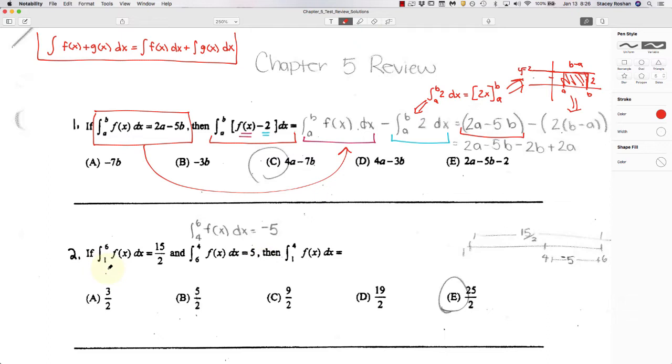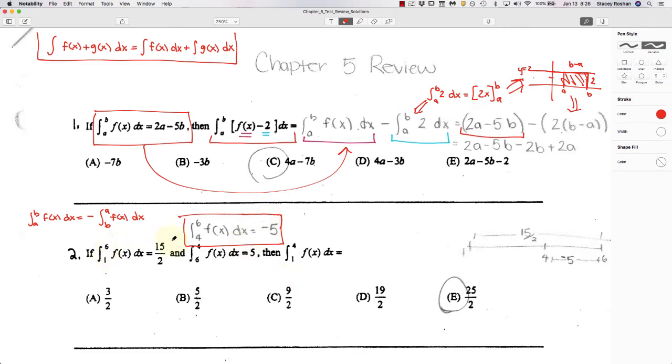All right, number 2. What's key here is you see you want to go from the small number to the large number, usually, in your bounds of integration. So 1 to 6, but then this one is 6 to 4. So you want to flip it around so that the smaller number's on the bottom. So you have the integral from 4 to 6, and you just have to take the opposite of that. So really the key thing to remember there is that the integral from a to b of f of x dx is the same thing as the opposite of the integral from b to a of f of x dx. And that's what I was applying there, and you just have to pick up on it and look for that. Side note, that might be on the test, so pay attention on your test if that's there. This is very common on the AP.